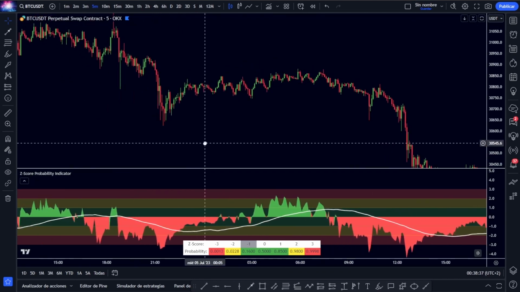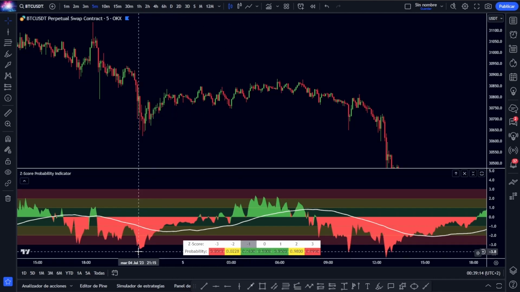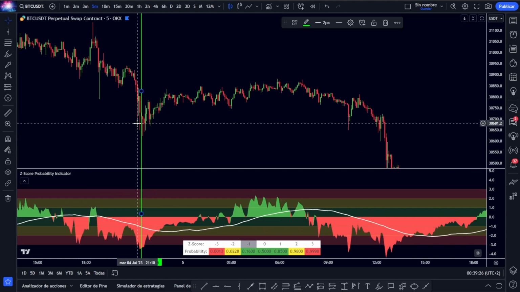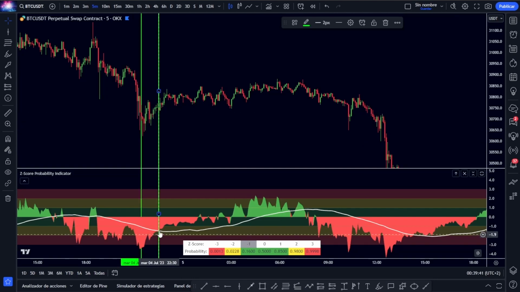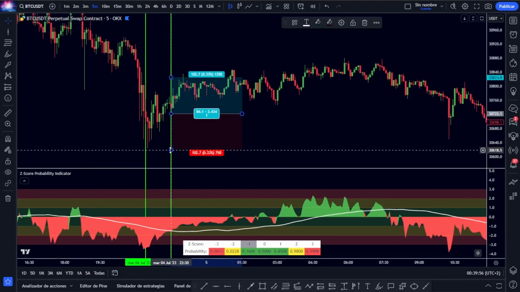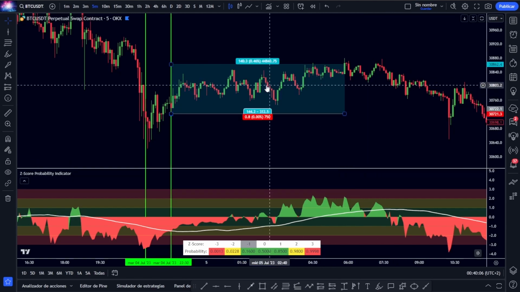A little further on we have a similar situation. We see the wave, in this case red, falling below the red zone, and what we could do is a first entry when we see that the wave begins to return to the colored range, which as you see would not be a bad entry, or simply wait for the wave to cross the average, or even both to better secure our operations. In this case, the average would be more or less around there, and then we would take our take profit to our liking.